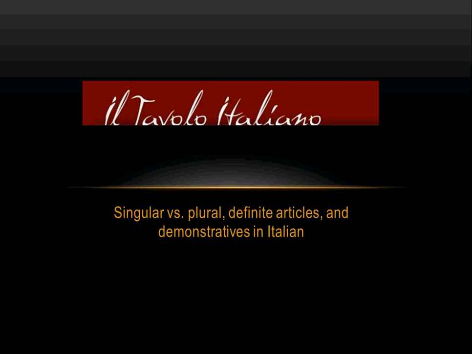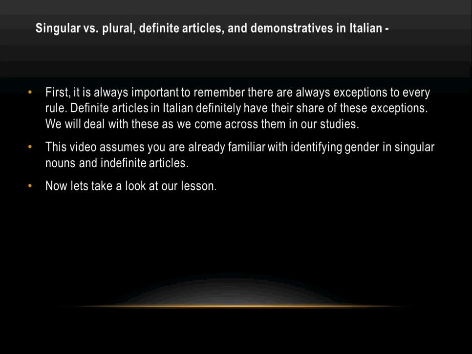Today we're talking about making singular nouns plural using definite articles in Italian and demonstratives in Italian. As always, it's important to remember that there are always exceptions to every rule. Definite articles in Italian definitely have their share of these exceptions, and we will deal with these as we come across them in our studies.